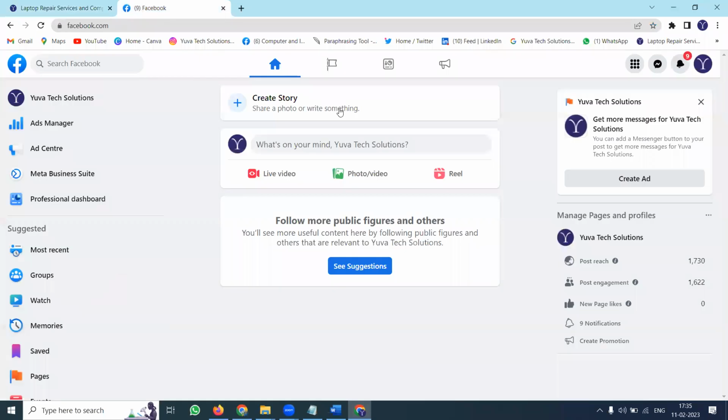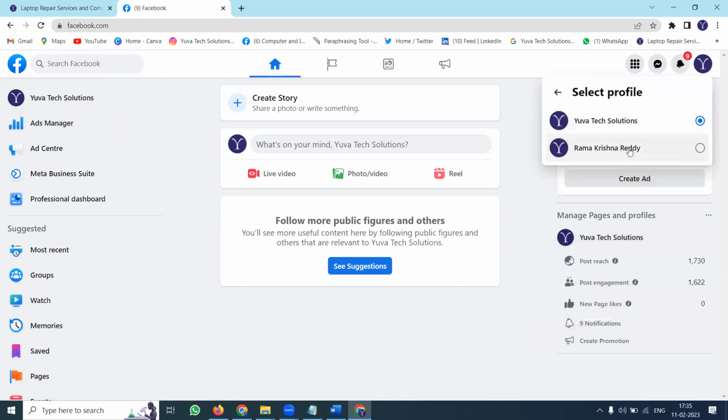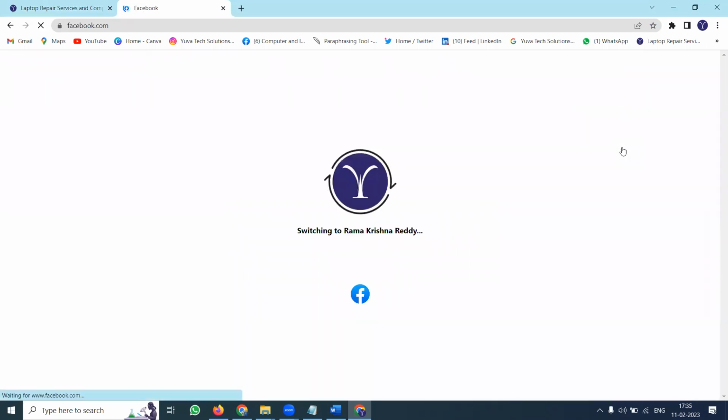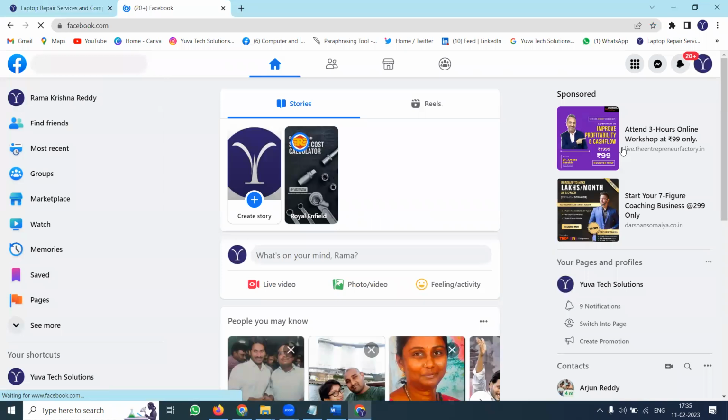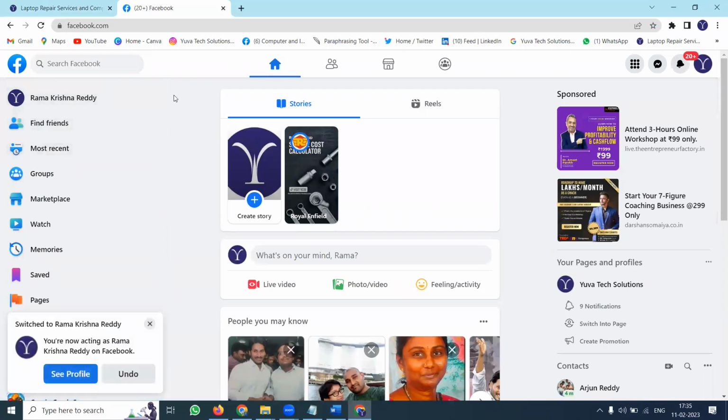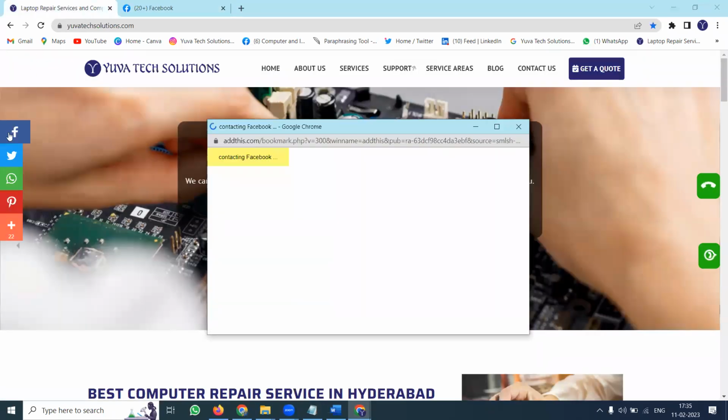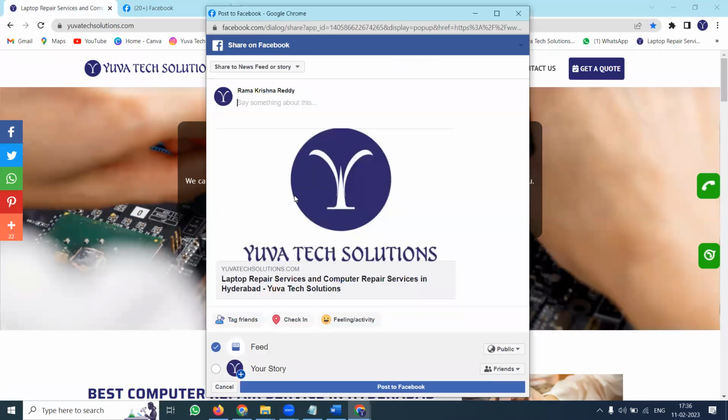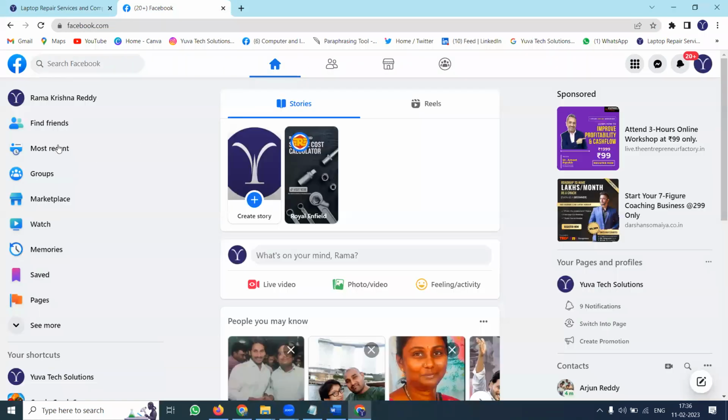Your Facebook profile has been converted into a Facebook business page. Profile is different, page is different. When your Facebook is a profile option, you can easily share it. Simple step: you are unable to share your Facebook page in another user action, not for the user. Every Facebook page compulsorily needs user interaction, not page interaction.